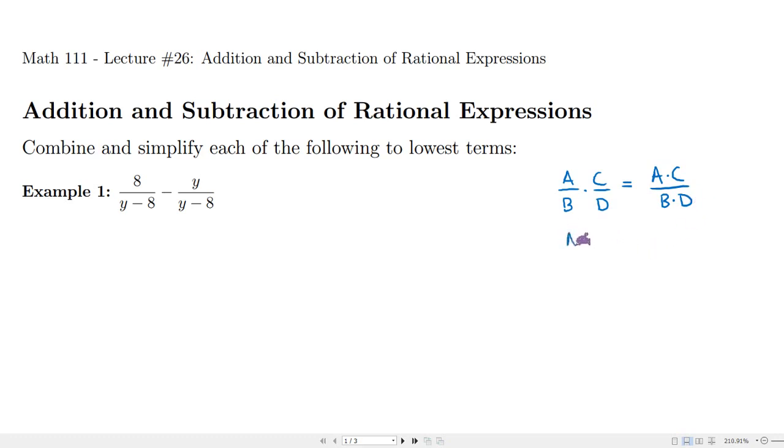And if it was division, like a over b divided by c over d, then you just write this as a over b times the reciprocal, d over c, and then you would use what we have up above to write that as a times d over b times c. Of course, you could also write this expression as a over b divided by c over d, and we'll use this technique in certain situations. But that was before.